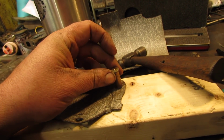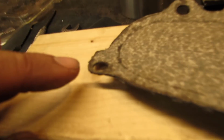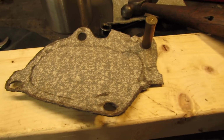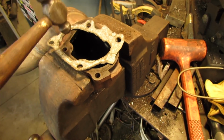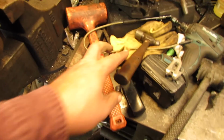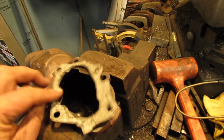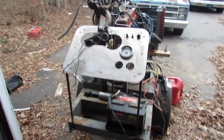And you just stick it where you want your hole, take a hammer and tap it through, and it punches a real nice hole. Real nice. And then of course, you just take a ball peen hammer and tap it around the inside until you cut your gasket out. There, we got a gasket. Voila!